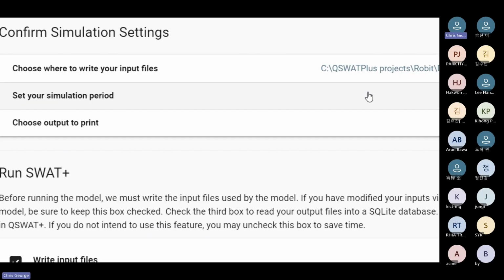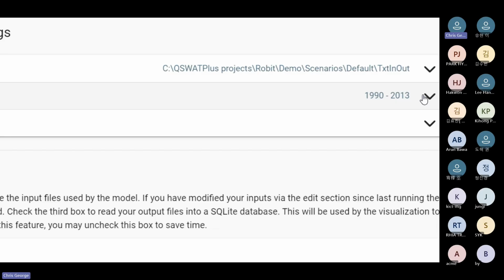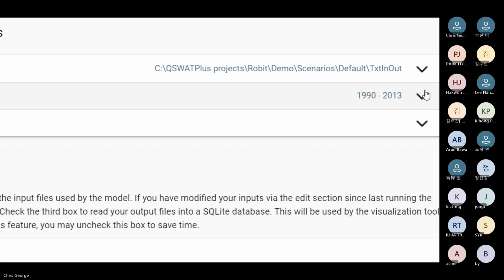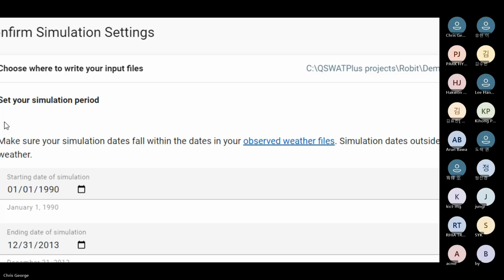What's our simulation period going to be? Remember, it started by saying it was 1980 to 85. Well, actually, that was before it knew. It's now looked at our weather files and decided they are 14 years long. They all start with the same date. If they started with different dates, it would adjust for that, but it would be an odd thing to do. And it just looks at how long they are and calculates this is going to run from 1990 to 2013. I'm not going to run that long. So let's adjust that.